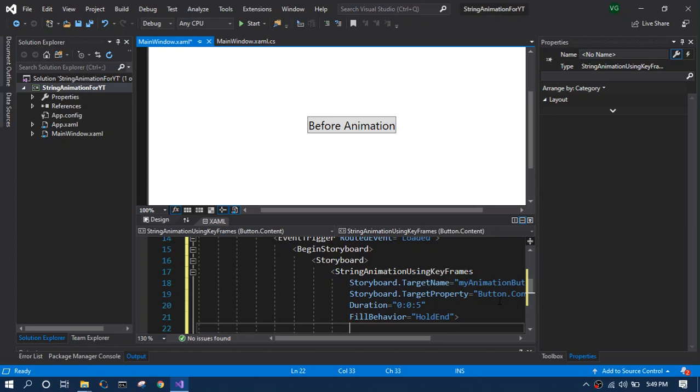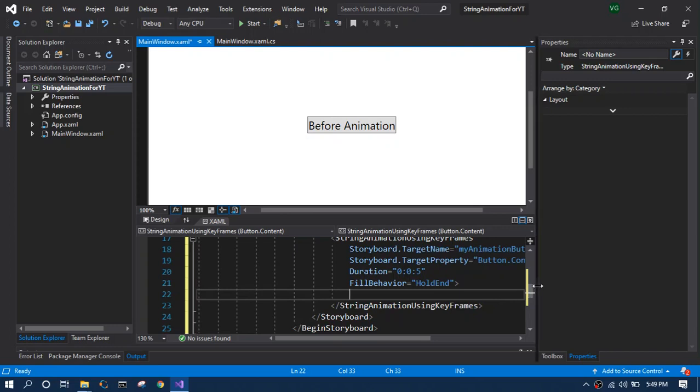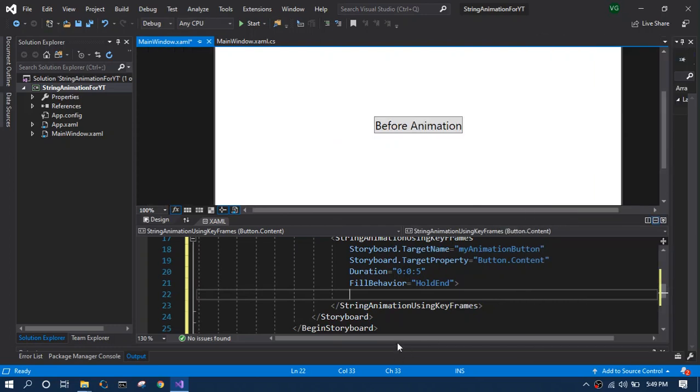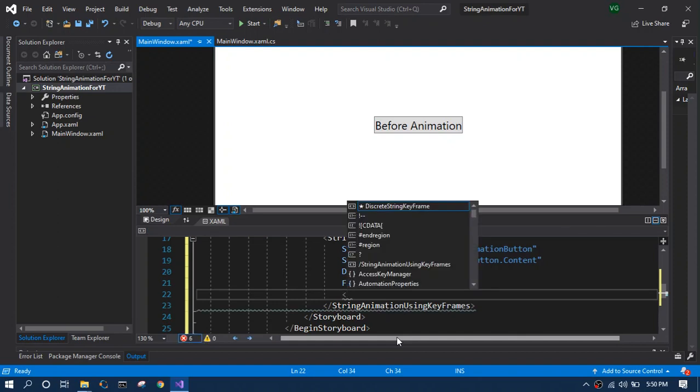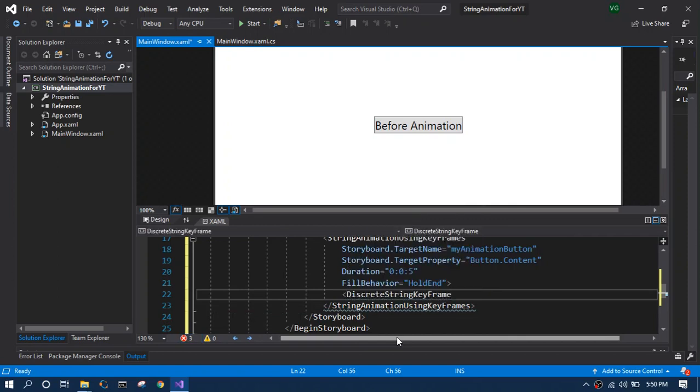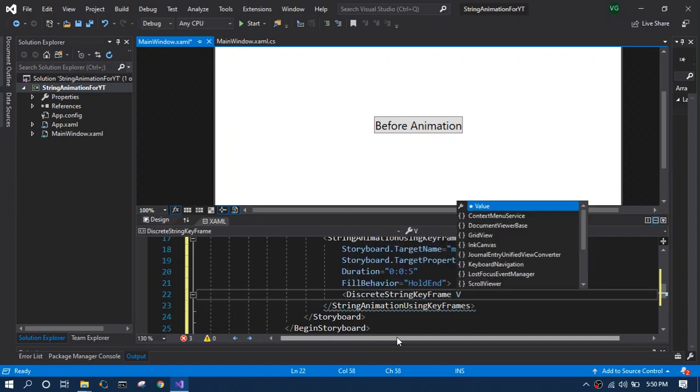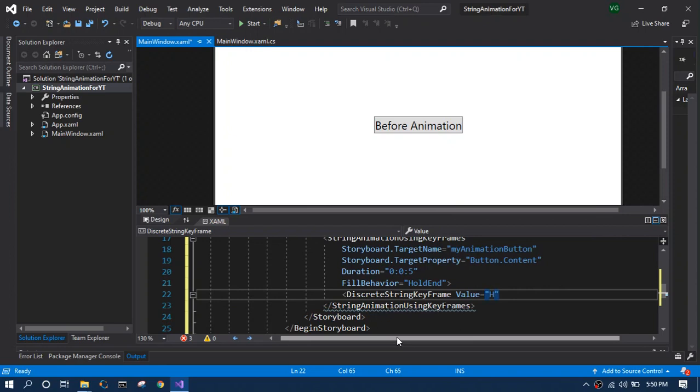Once you do that, we still haven't mentioned what we are going to animate, or from what to what we are going to animate. The keyframe is the one that decides that, and at what particular second what the value has to be. So here we have to create a discrete string keyframe, and you have a value.